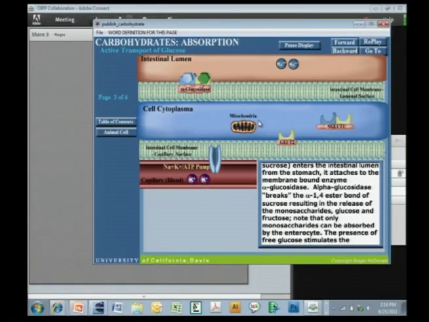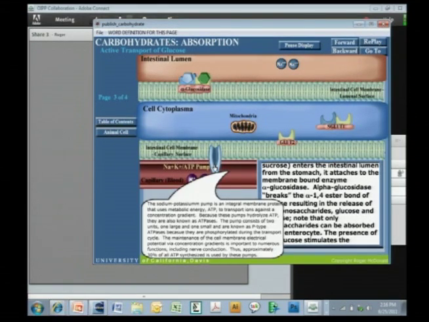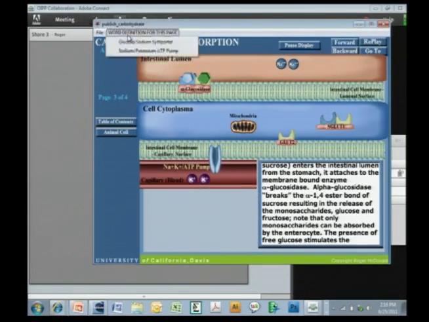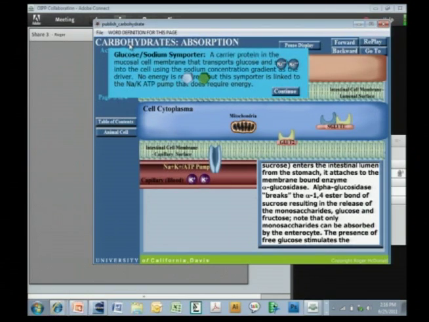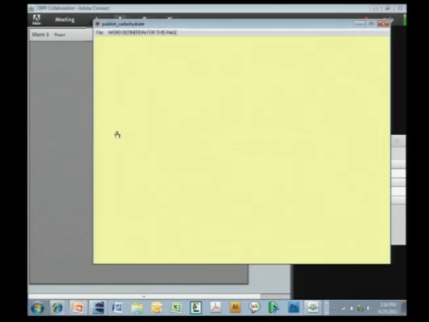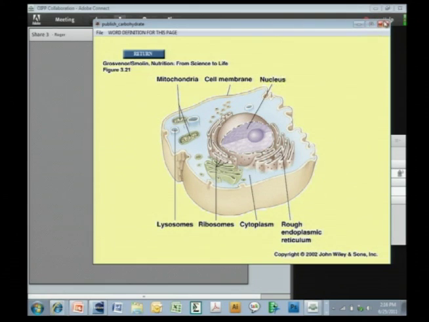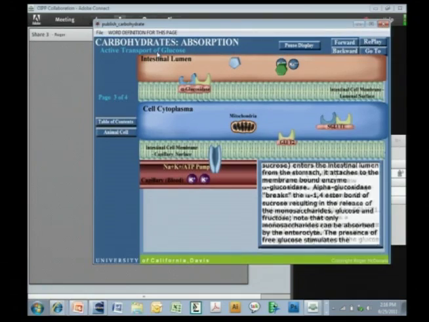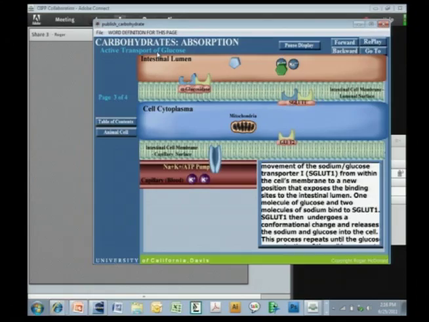Turn it up a little bit. Membrane-bound enzyme alpha-glucosidase. Okay, and you can see I can do that. But there are words here that I can define. It brings up a definition for each one. It'll go on, and this is the student doing this the whole way. Now we can stop this. I have basic, your basic monosaccharides, which go backwards. I have things like the animal cell that it can go to. You can look at the animal cell, hit it, and it returns and you go back. There's all kinds of things that can be done.